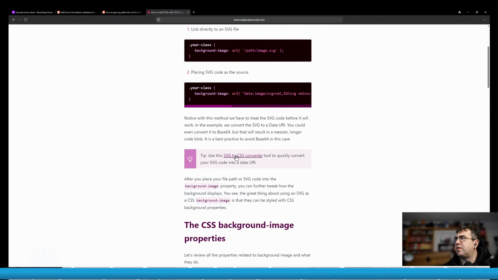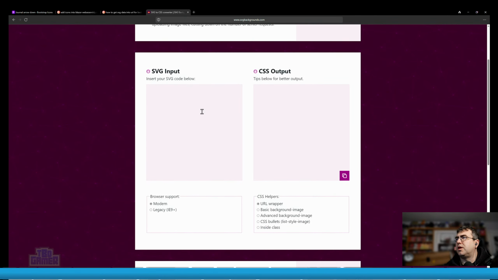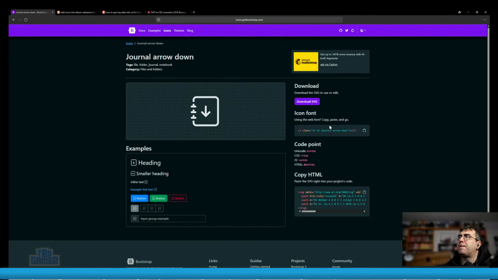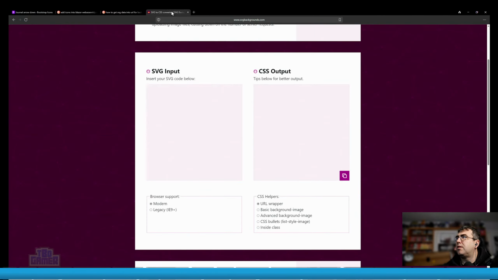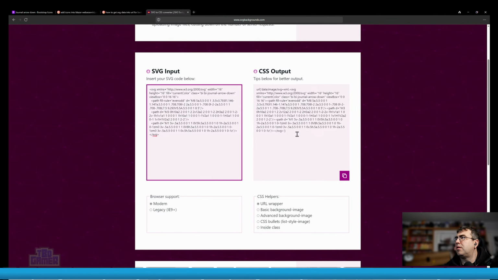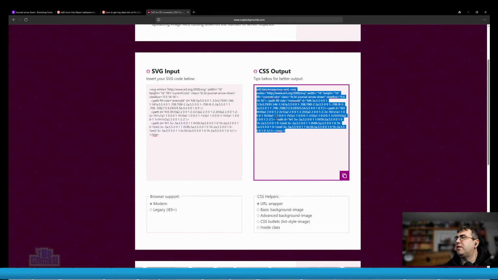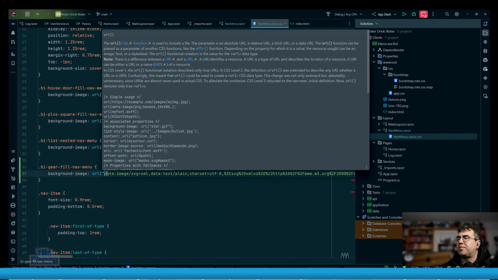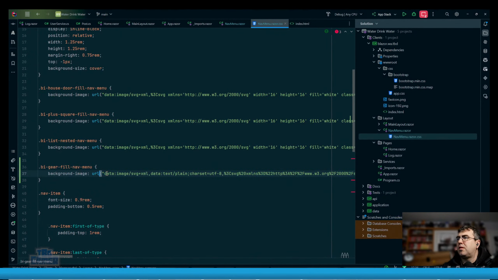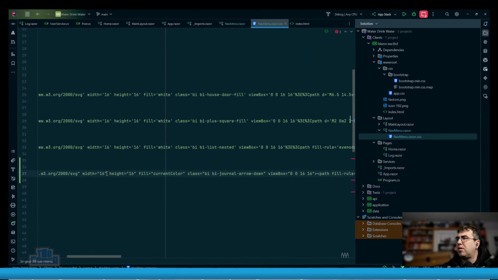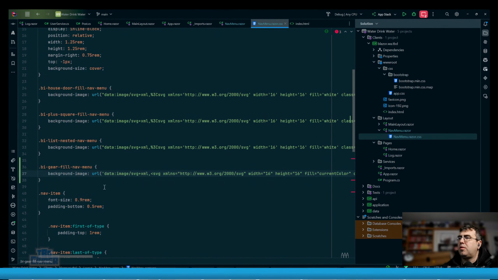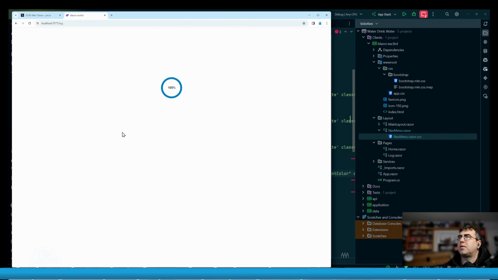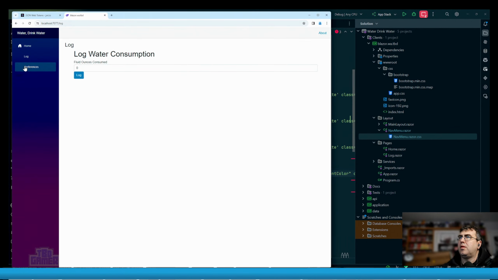SVG to CSS. You're kidding me. That's still wrong, isn't it? No, it works. No, it still doesn't work.